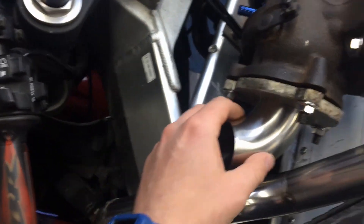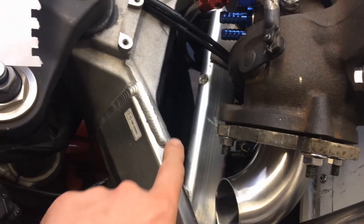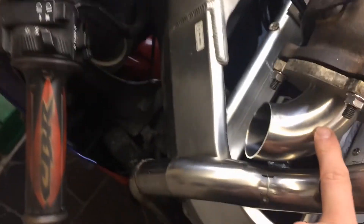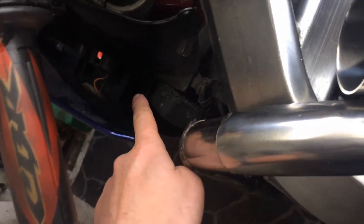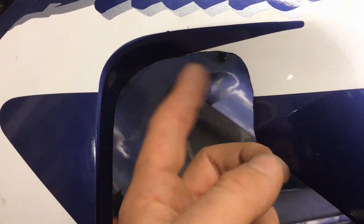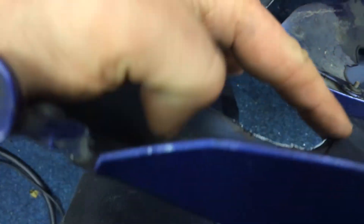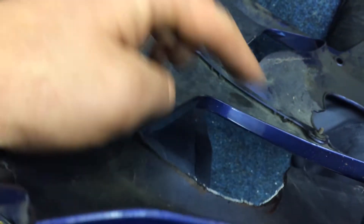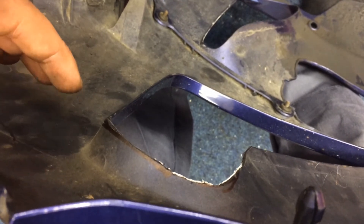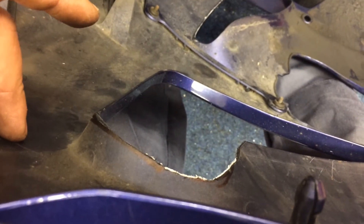The turbo manifold is all completed, fitted up and on the turbo. Now we need the exhaust exit side from the turbo. The original plan was to curve it around and down behind the radiator, but it's just too tight in there. The new plan is to take the exhaust down in front of the radiator instead. I've also modified the fairing — there was a section that stuck right out close to the exhaust, so I've cut it back so the fairing now fits. It's unfortunate having to cut standard fairings, but it was necessary.